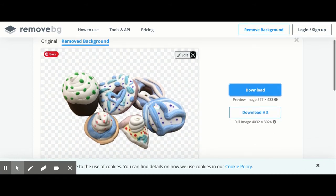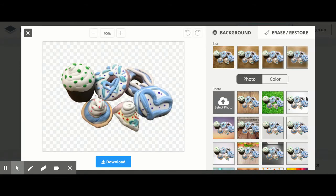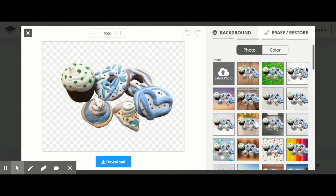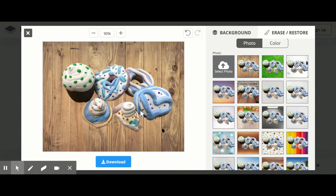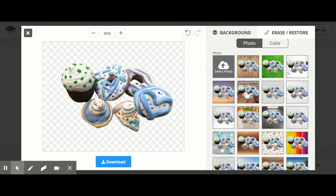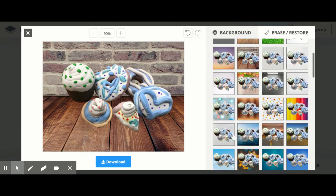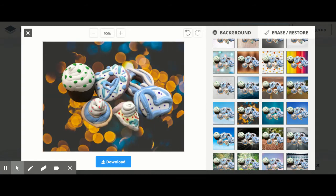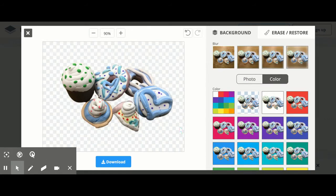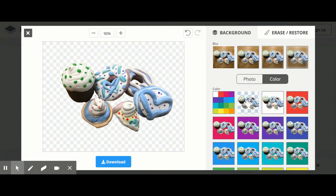If for any reason it's missing different things, what you can do is go to edit, or if you want to change and play with your background here, you're more than welcome to do so as well. Maybe you want to have your food on a wood floor. So you can change having this here. You can have your food looking like it's on this scenery. So you're more than welcome to play with everything design-wise here as well. Maybe you really enjoy, it looks like it's sparkling and various other things. So that's something else that you can do. I also wanted to mention, so if you chose the different things for the photo backgrounds, just go back to color and you can click on the transparent one.